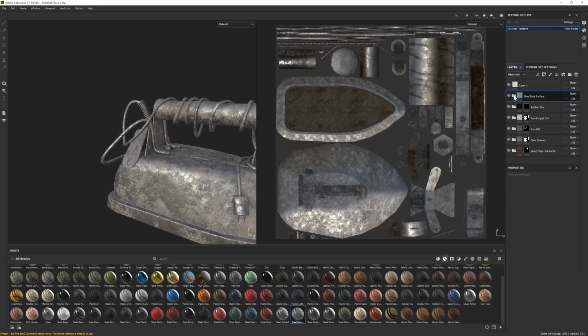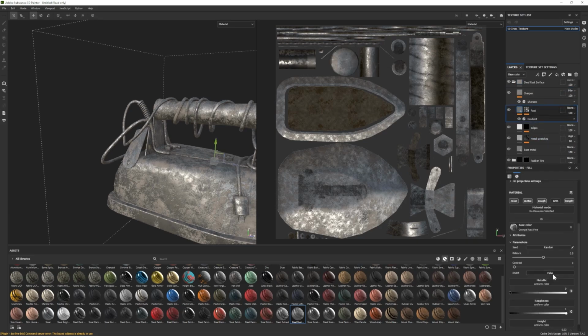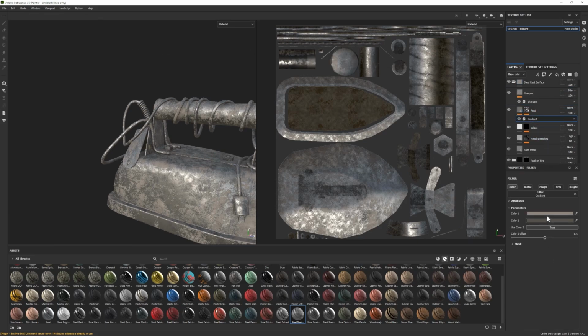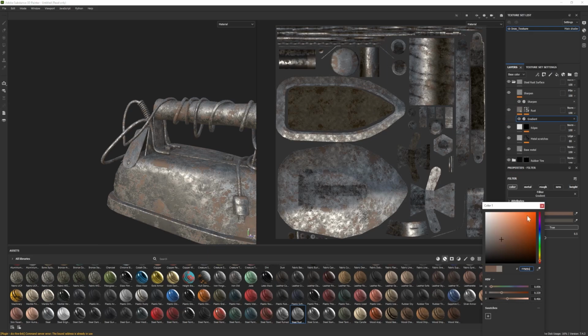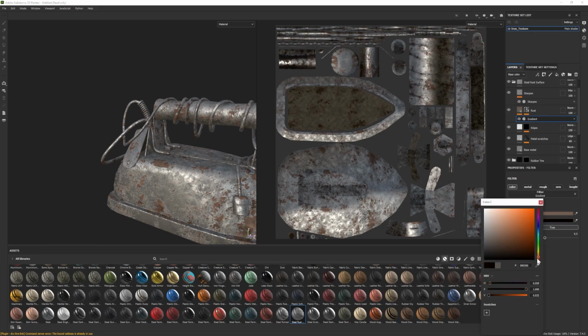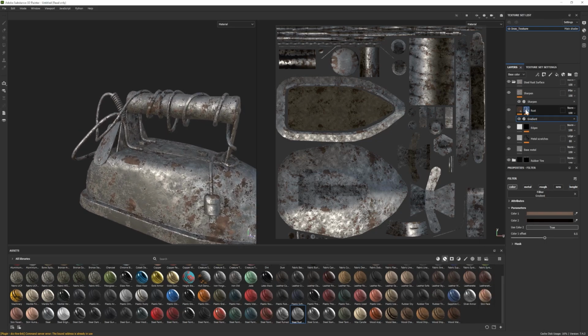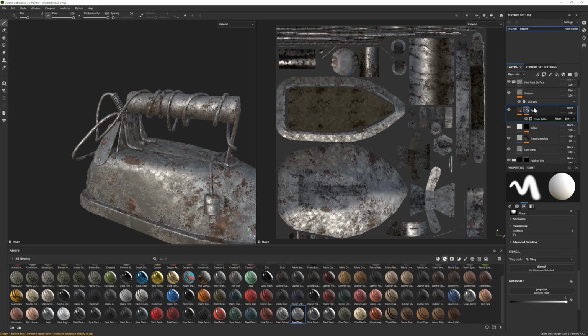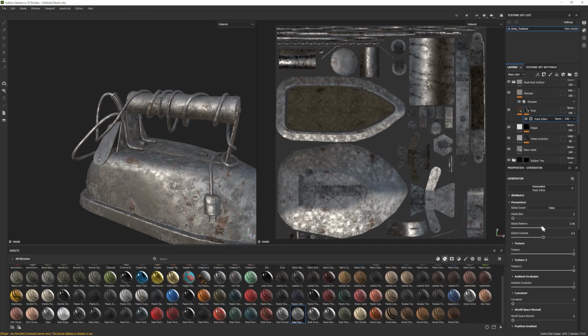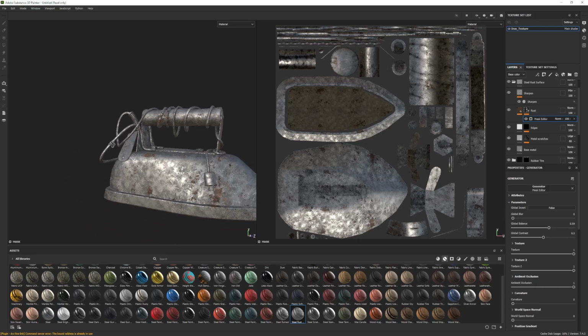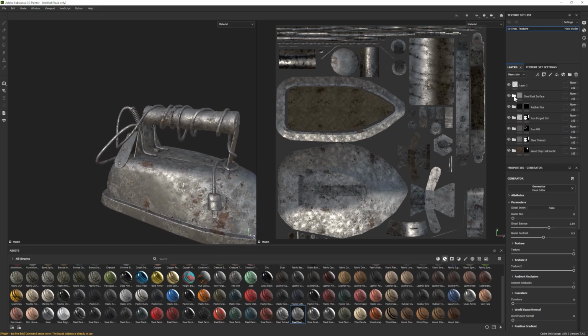I'm then just going to open up that folder and go down to that rust that's applied and tweak some of those colors to make it more of a rust color. This is such a light gray, it doesn't really look that rusty, so I just want it to be a little bit more orange and brown looking. And then once I'm happy with the color, I can tweak some of these settings like the global balance just to see how much rust I actually want to show on the material. And then once I'm happy with that, I can right click the folder, assign it to a black mask, and then assign it to those meshes in my scene.